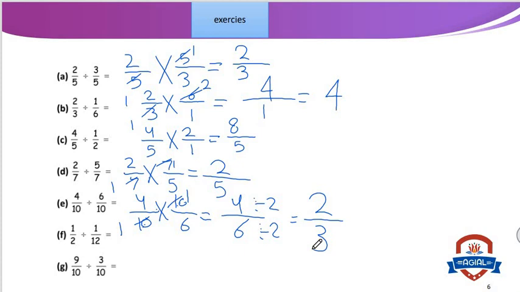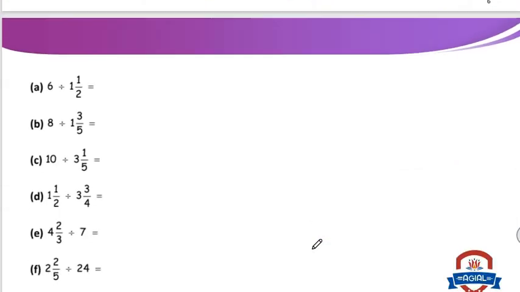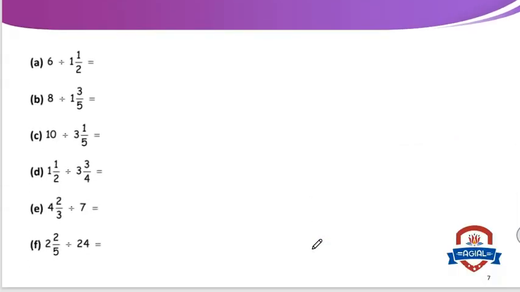Can you complete it? Okay. Here, whole number divided by mixed number. Can you solve it? Yes. We can convert both of them to become fractions. The first one, 6 over 1. Divided by, at first, 1.5. We convert it to become an improper fraction. 1 by 2 equals 2. Plus 1 equals 3 over the same denominator 2.